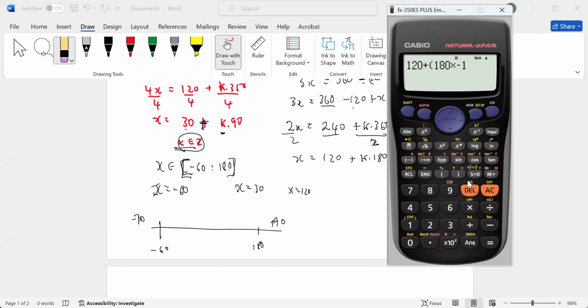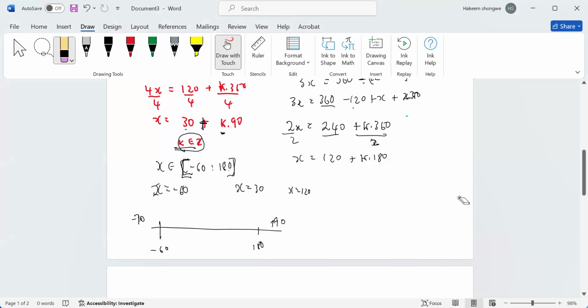Okay, let's try 0. It gives us 120. So we accept the 120. And then if you say 1, you get 300. Did you try -2? I don't remember us trying -2. Let's try -2. It gives you -240. So this one also doesn't work. So it means you are done. This is our solution. When we used this one, you didn't get a solution, but this one also gave us solutions. We are officially done with this one, guys.